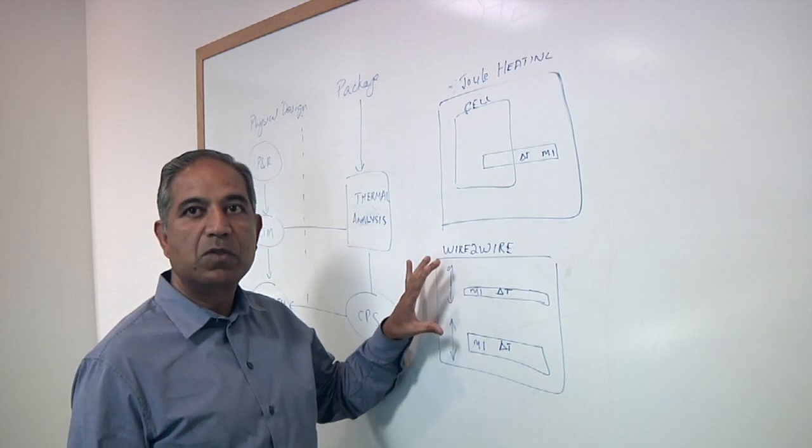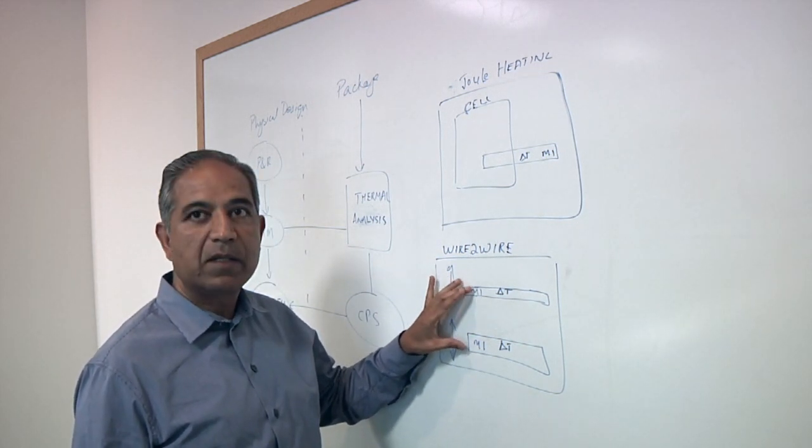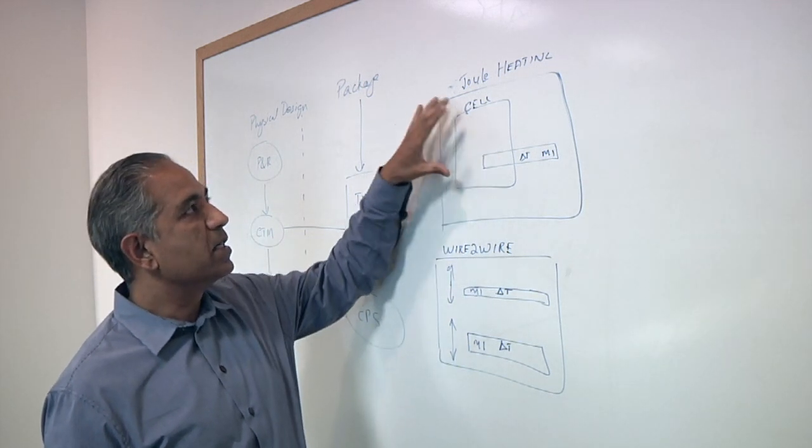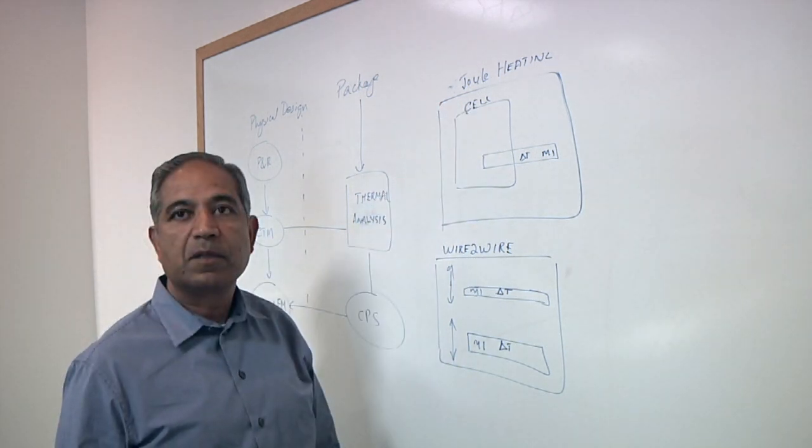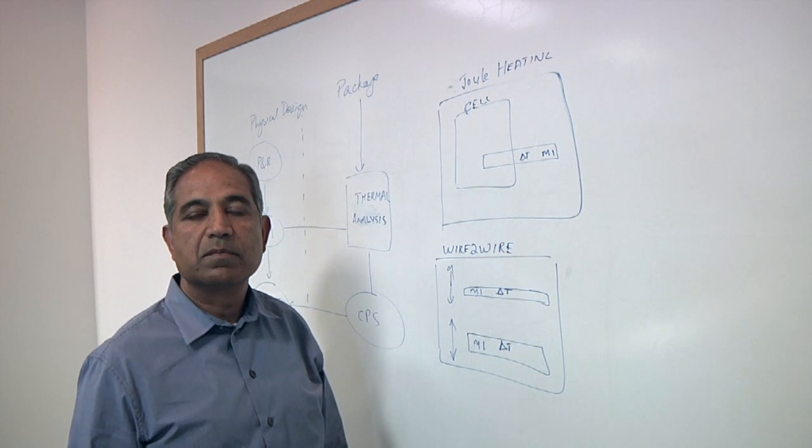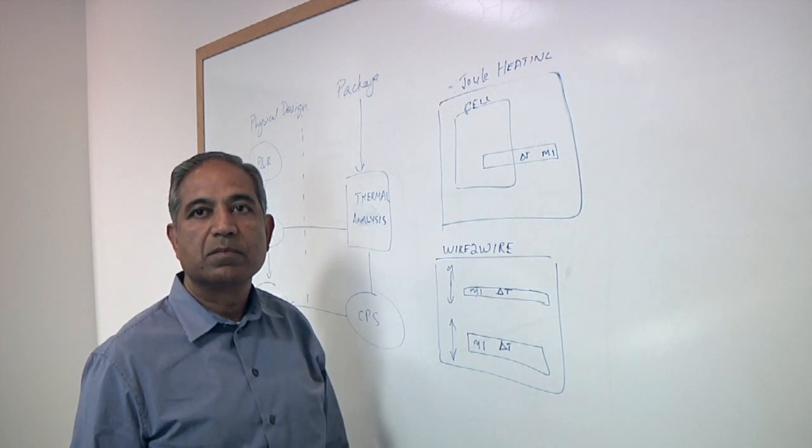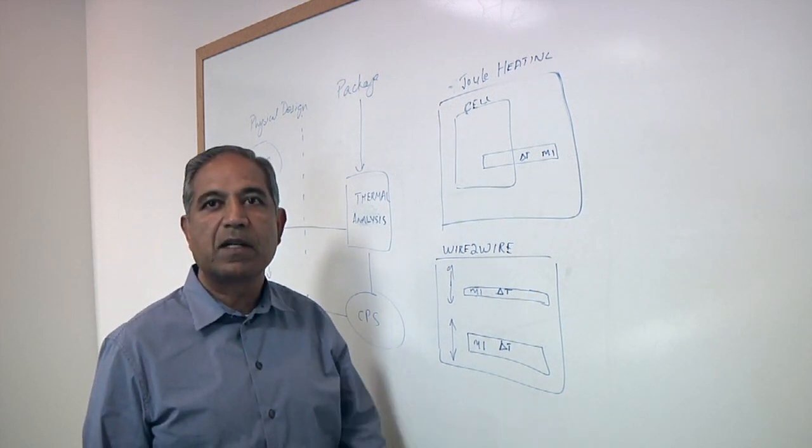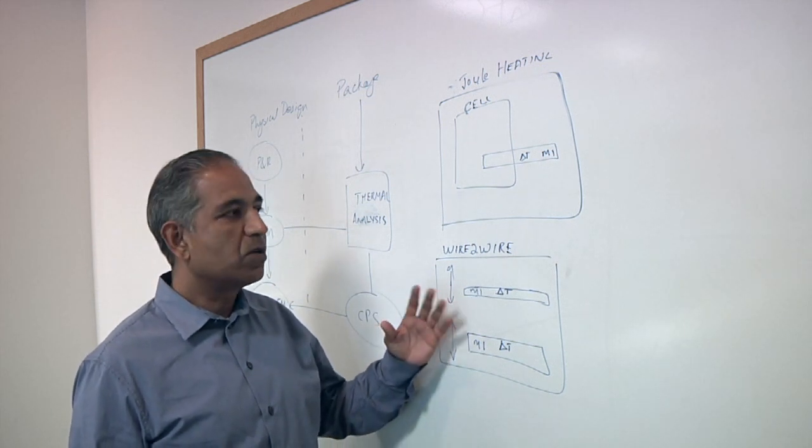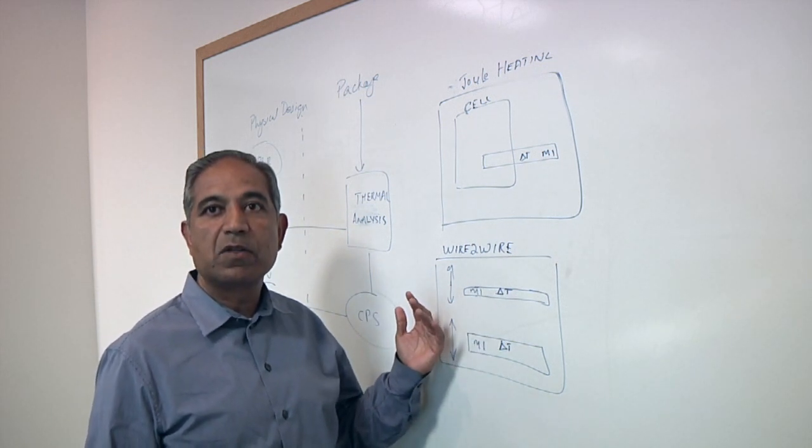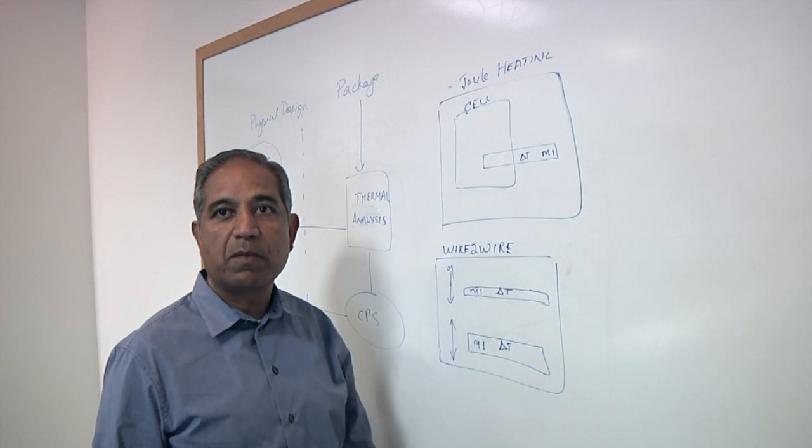You have thermal effects due to the proximity of the wires to one another and also for wires next to certain cells. And is this because the wires themselves are thin or is it because they're actually packed tighter together? Both effects are in play. They're packed tightly to each other and also there's a high amount of current flowing because of the speed at which the circuit is operating.